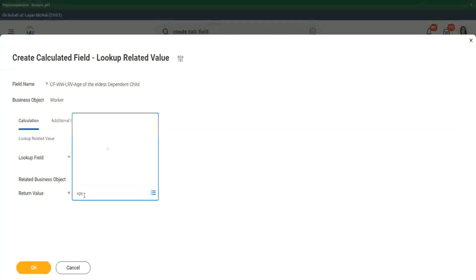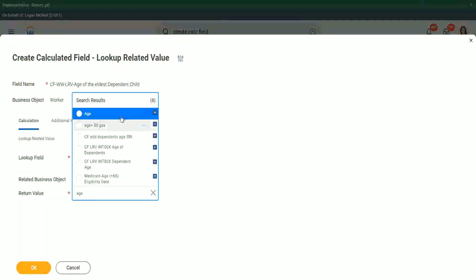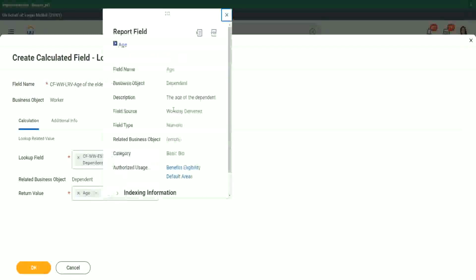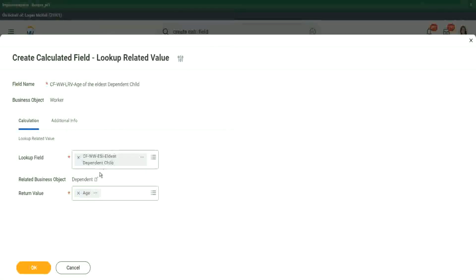So if I look at age, is it the age of the worker? No, it's the age of the dependent, right? So we have actually got the age of the dependent. Which dependent? The dependent that we have identified using the ESI, the eldest dependent. So now we have got the age of the eldest dependent child.